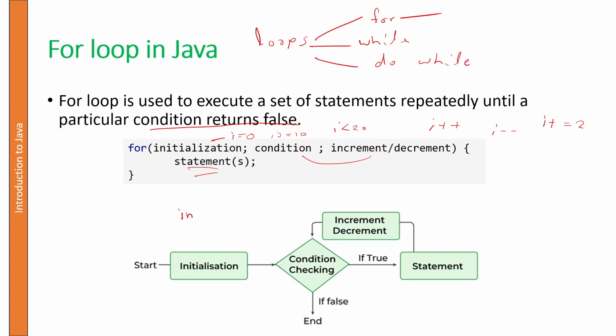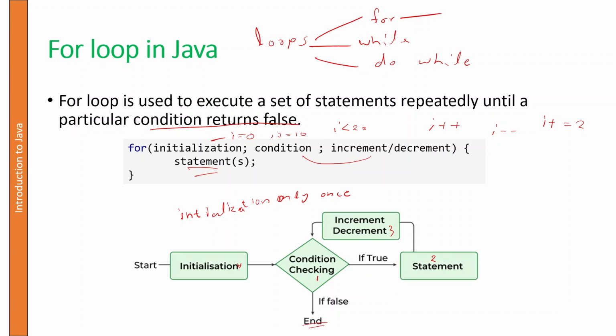So initialization happens only once, right? It is not going to execute multiple times. It will execute only one time. Right. So we have condition checking, then the statement, then the increment or decrement operator. So what is happening here? When you start the for loop, it will come to initialization only once. Then first is condition checking, statement, increment or decrement, like that it will execute. Again condition checking, statement, increment or decrement. If the condition is false, it will stop the loop.